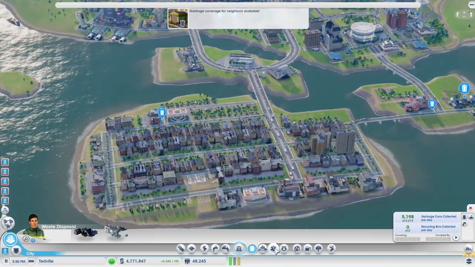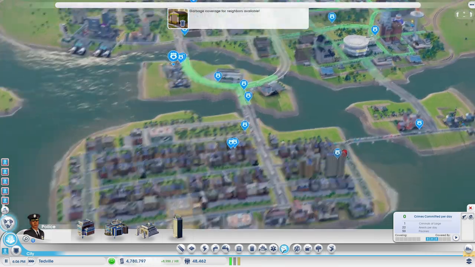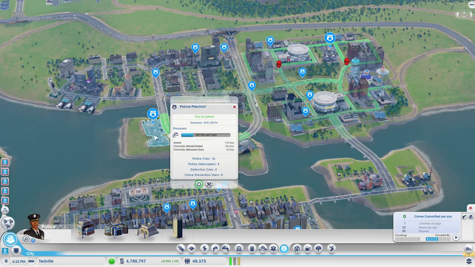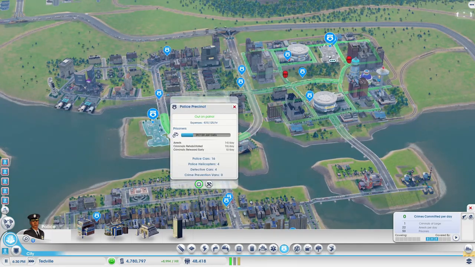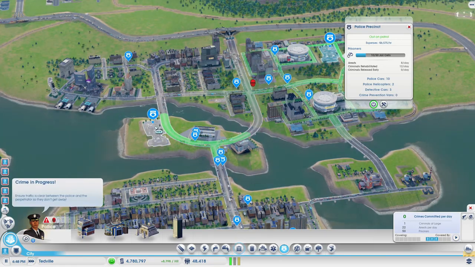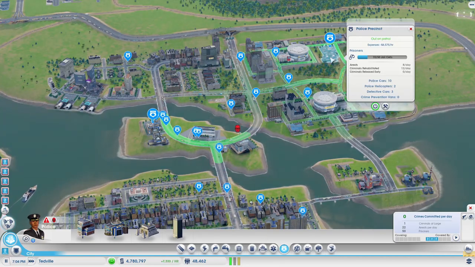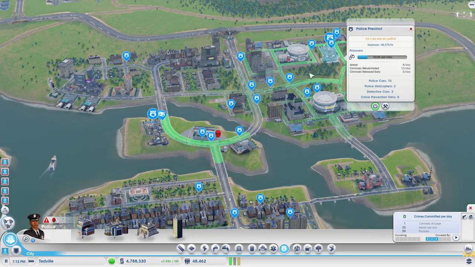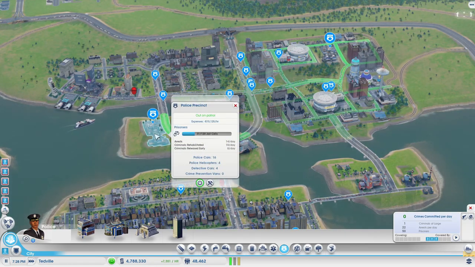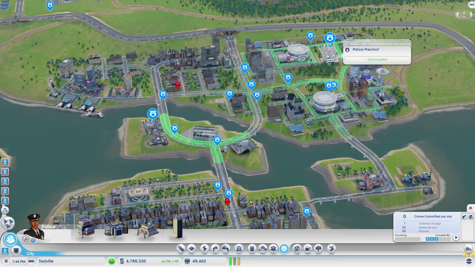Okay, and how is crime doing? I just keep running the city. 0 crimes committed per day and only one criminal at large. Wow, okay, that's good. 50 prisoners. Is this one almost full? No, 29 out of 120. 10 out of 50. All cars on patrol. So maybe that needs more cars? I don't know. 2 copters, 3 detectives. 4 copters, 4 detectives. 16 cop cars, 10 cop cars.